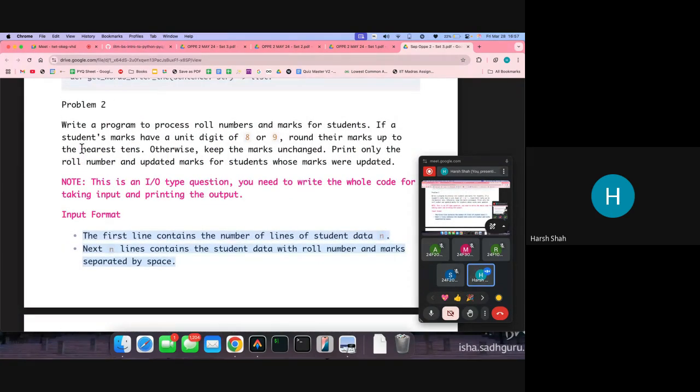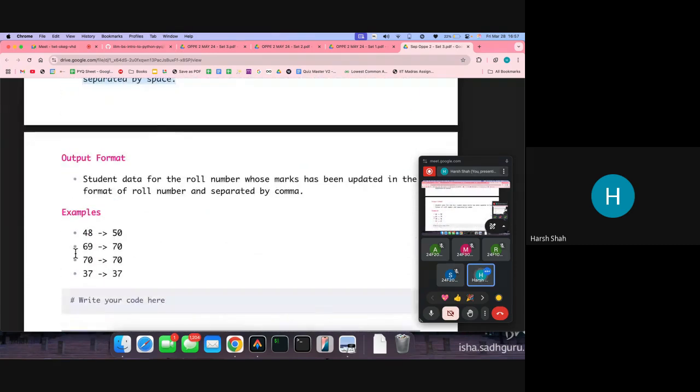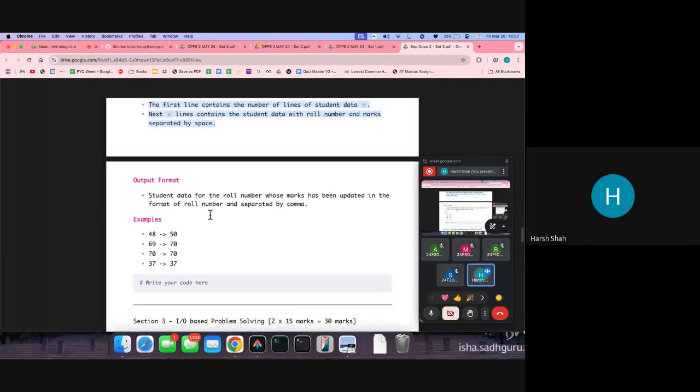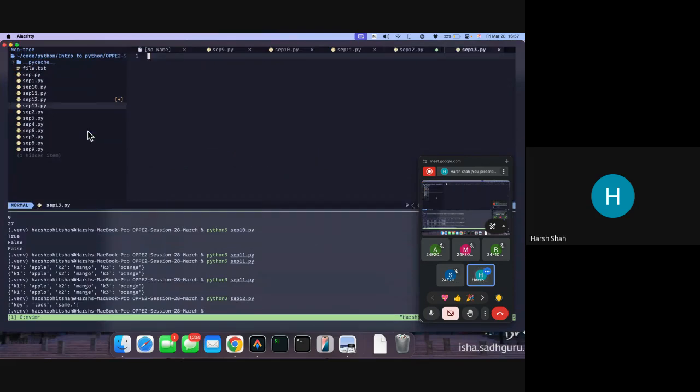Right, student process. I don't quite know the format of how they are passing everything, so I'll just make a simple assumption that they are giving me the data in this form: roll number comma marks.